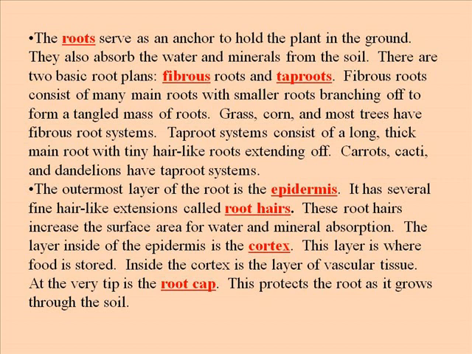And we'll talk about the layers. You are going to need to know the layers of the root. The outer layer, epidermis, and if you want to refer to the word wall in class, epi means outer, dermis means skin. So the epidermis is the outer layer of the root that gives it protection. And on the epidermis, it may also have a few root hairs. And what these do is it gives more surface area for water to be absorbed.